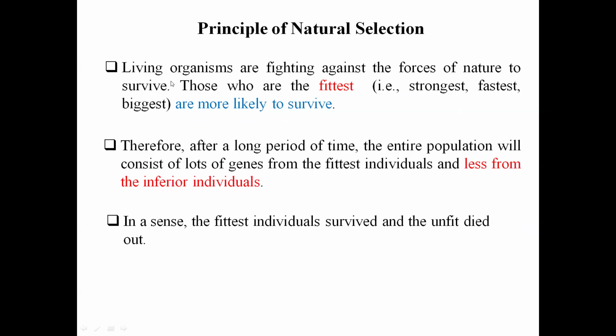Eventually, after a long period of time, a lot of the population will have some changes. The entire population, as the time period goes, will have some changes, and due to these changes, some of them will become the best ones, and some of them may die out. The fittest individuals will survive over time, but the unfit ones, those who had some problems, will die out eventually.